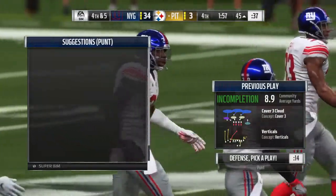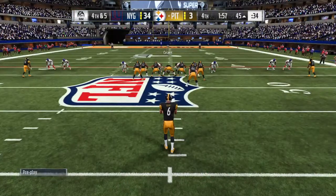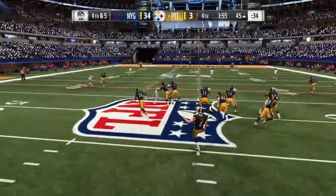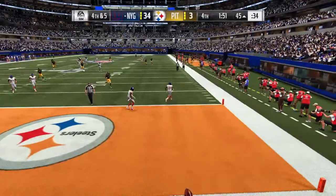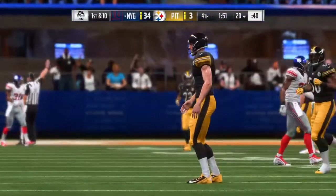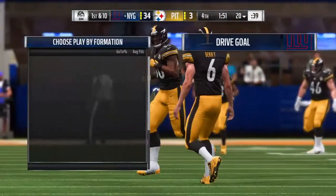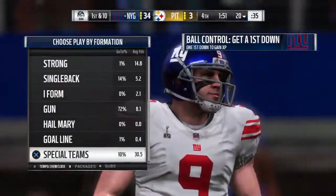Another wayward pass. You know, things started out poorly in this game, and to be frank, they just really haven't gotten much better. And all that does is embolden the secondary. They feel good about what's going on, and they just play better and better. And problems spreading to the punt team now. This one goes all the way into the end zone on the fly, so that'll come back to the 20. And New York set to take the field.